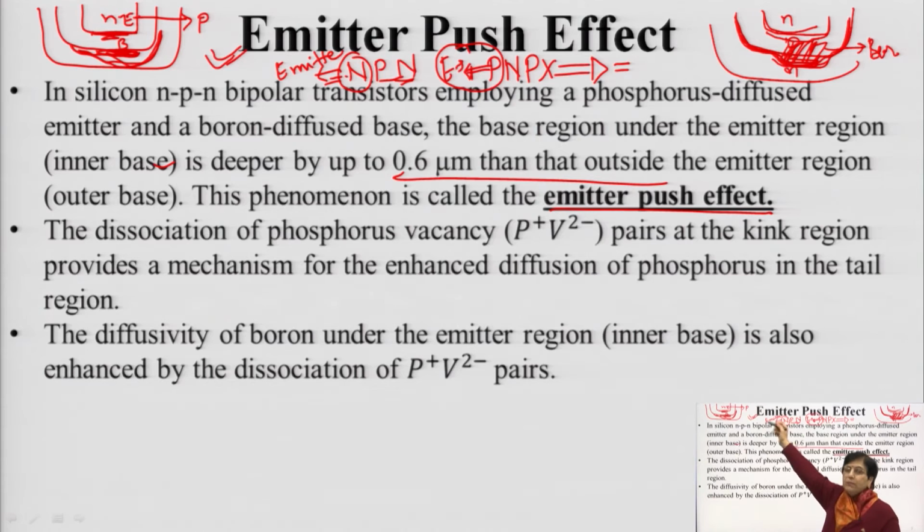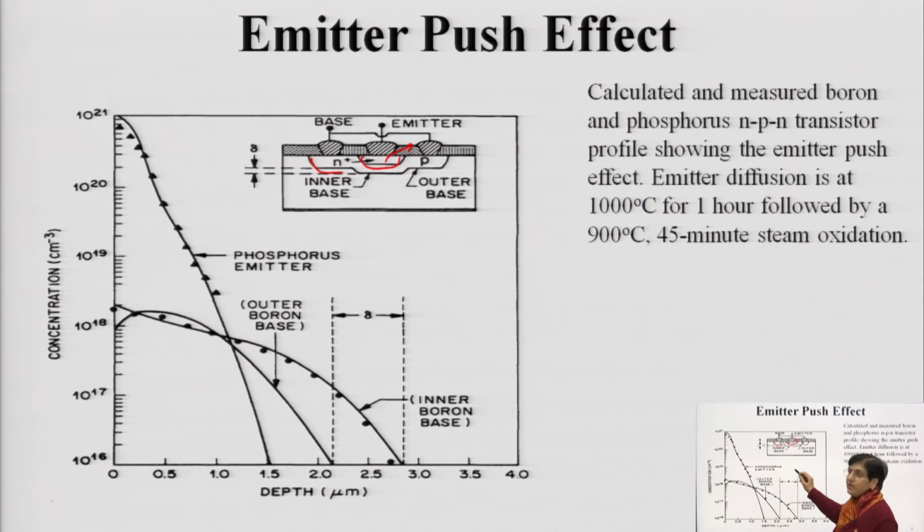So, phosphorus has a typical behavior which deviates from the standard modeled error function profile. We have seen the mathematical model to understand the phenomena of diffusion, but practically there is a drastic alteration or behavior change, and that behavior change we have seen in boron, we have seen in arsenic, we have seen in phosphorus. And in phosphorus, there is a typical behavior change because of the movement of species within the bulk through doubly charged vacant sites.